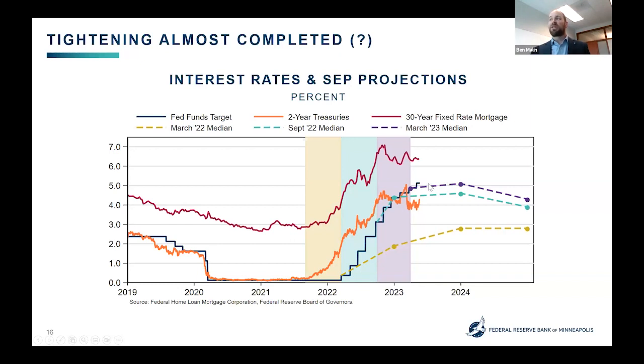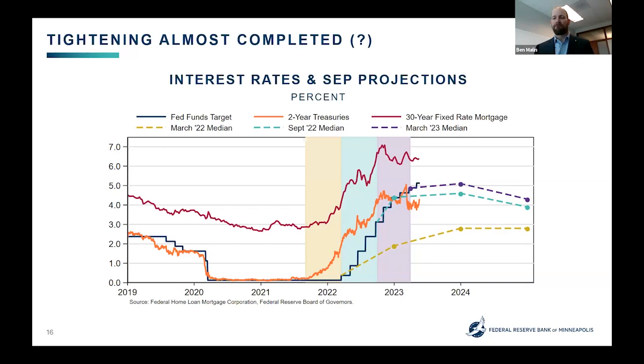And there will be also a question, we'll get a new summary of economic projections for June. So not only will we have a new point here for the federal funds rate, but we'll also have a new path going forward. And I think that path is actually going to be one of the most interesting things that comes out of the meeting. Where are policymakers at? How are they thinking about economic activity, hiring, inflation, and so on that has occurred, and what that means for monetary policy going forward?